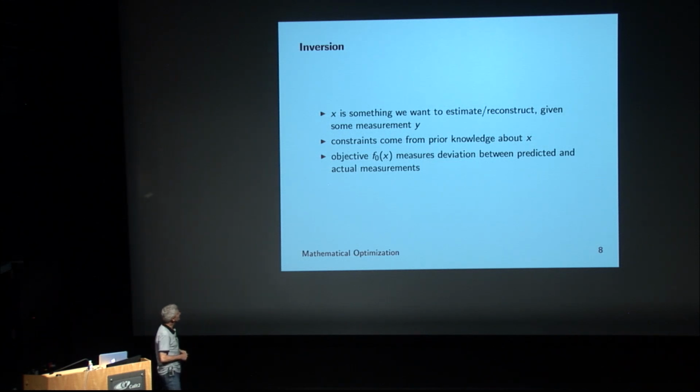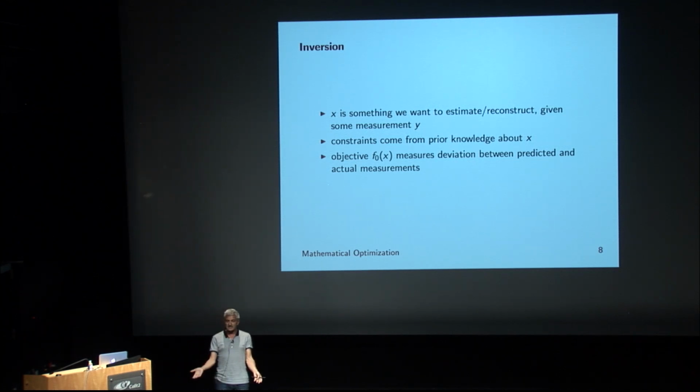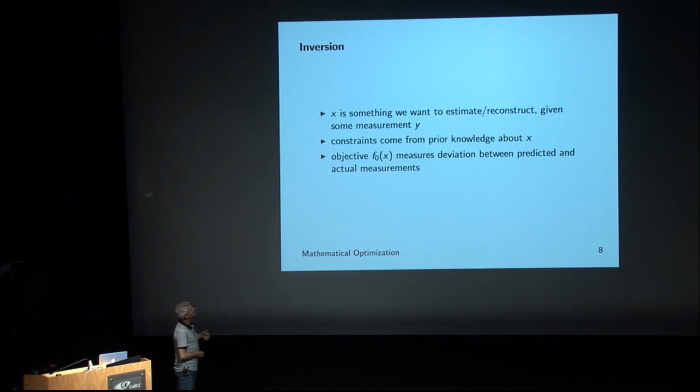I actually think that's exceedingly bad language, because you're not inverting anything. And it kind of hints back at inverting a matrix, which is the most naive and, I might add, useless method possible for this, right? So here, your constraints might come from prior knowledge about X. You would say, well, the range of densities is between this and this, so I don't want to guess anything outside that. Nothing has negative density if I'm actually looking at density, right? And the objective might measure something like a deviation between the predicted and actual measurements, right? So these would be the ideas.